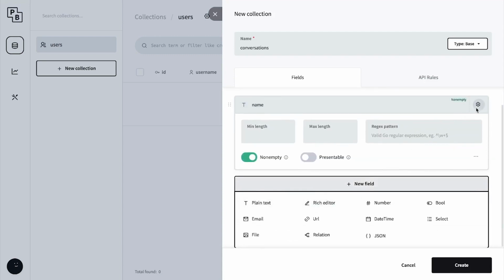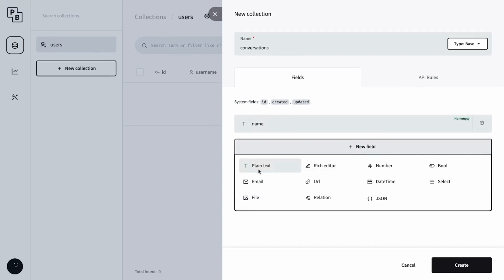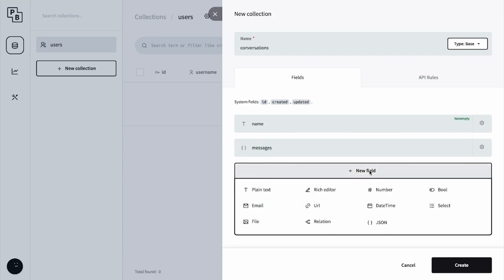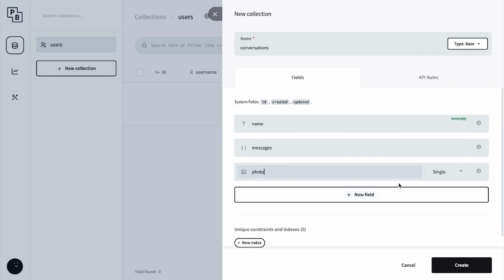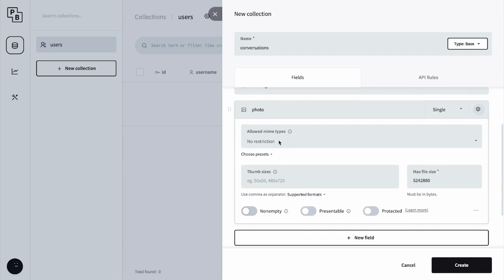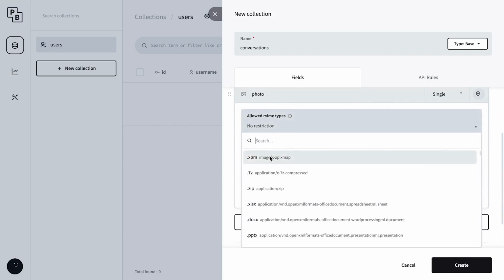Let's create a new field. That's gonna be a JSON object, which is gonna be the messages. Let's create another one, a file called photo, and inside of here, this can be empty, but we're gonna set the restrictions.